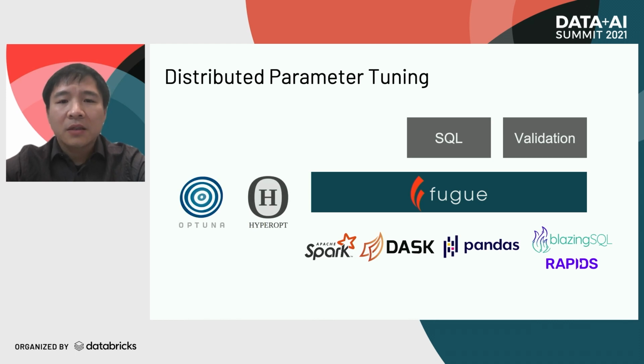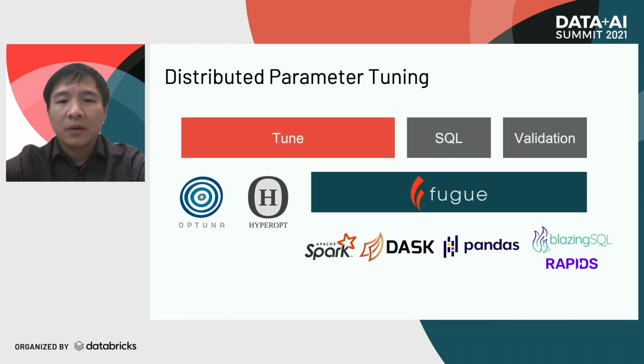On the other hand, there are existing hyperparameter optimization tools such as HyperOpt and Optuna. The Tune framework is built upon Fugue and existing HPO tools. It redefines the space concept and adapts to the HPO frameworks, and also leverages Fugue for distributed computing. So for users, they only need to use a small set of unified APIs to interact with all the great underlying frameworks and to switch freely.